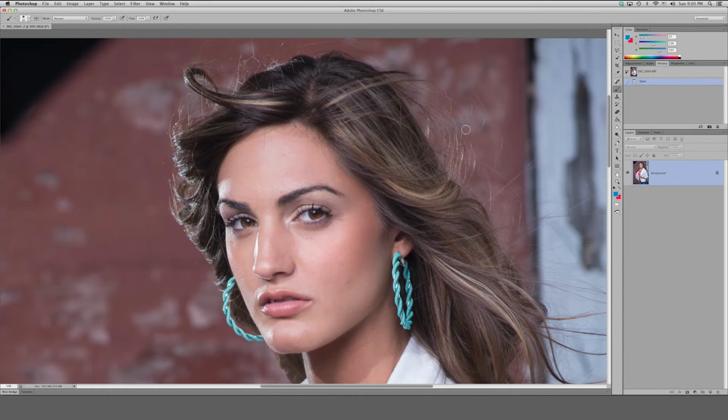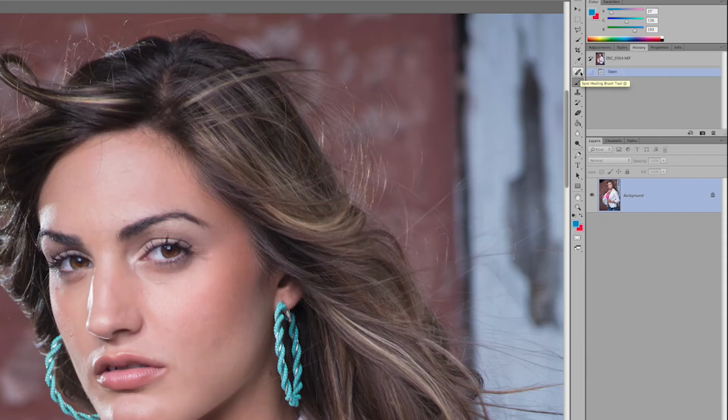Now let's go in and actually show you where the healing brush is. If you go into the tools option, you'll see a bunch of them we've already somewhat used, such as the brush or the eraser. Right above the brush, you should see a bandage, and that bandage is your healing brush. When you click on that brush and hold down without letting go, you'll see a few options. Make sure that your general healing brush is displayed and click on that.